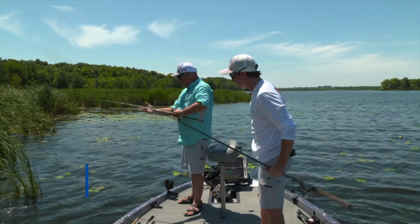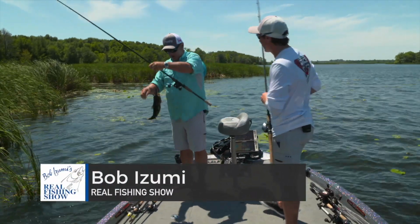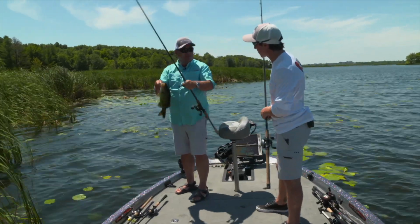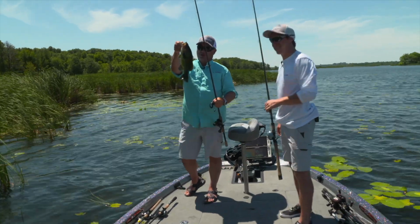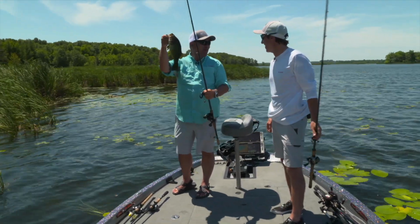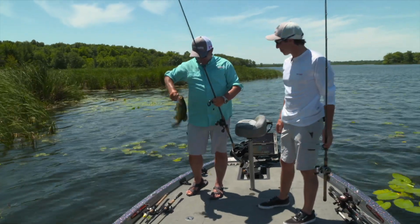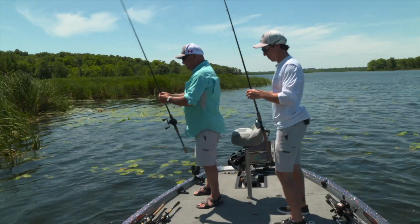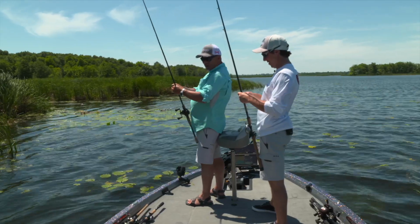There we go. Just a wee fella. Wee fella, little largemouth. Nice work, Bob. That's the target species, but not the target size right there. We'll keep improving. That's what you call a short, fat largemouth, similar to the fella that caught it right there. See what I'm talking about? Belly, pretty much. Nice fish, Bob. Yeah, but we're after his granny and grandpa.